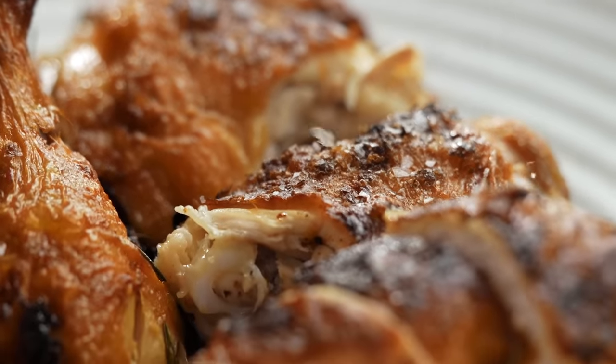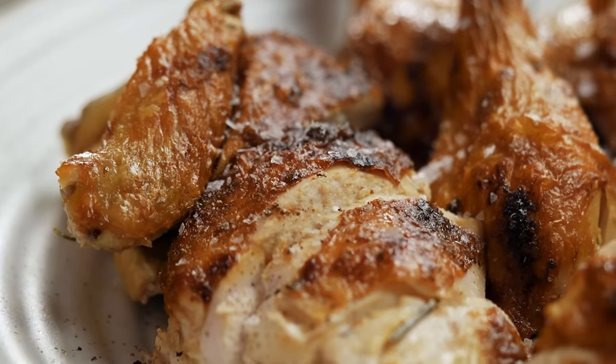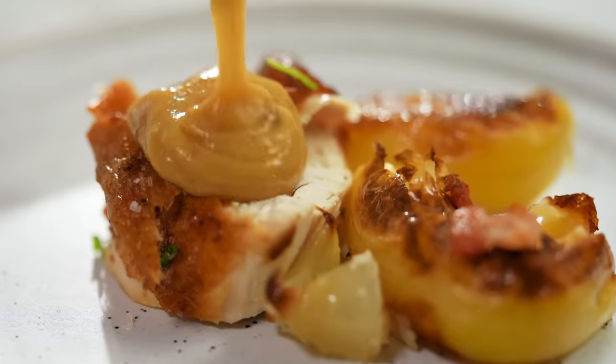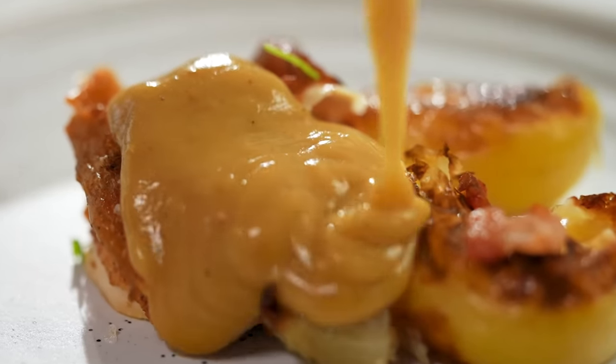Just look at this roast chicken, the color, the crispy skin, and we're doing bacon fat potatoes, the creamiest pan gravy, and it's all possible within an hour of getting home from work.